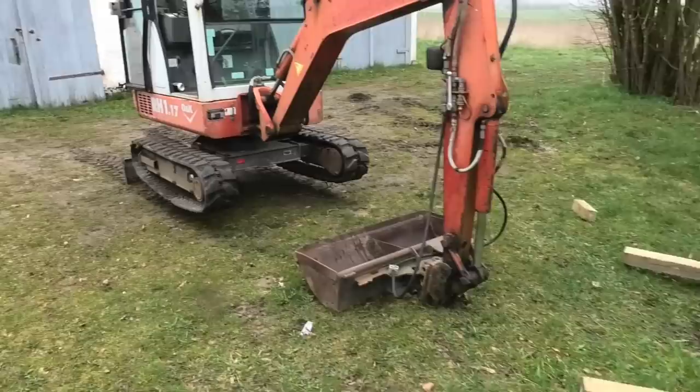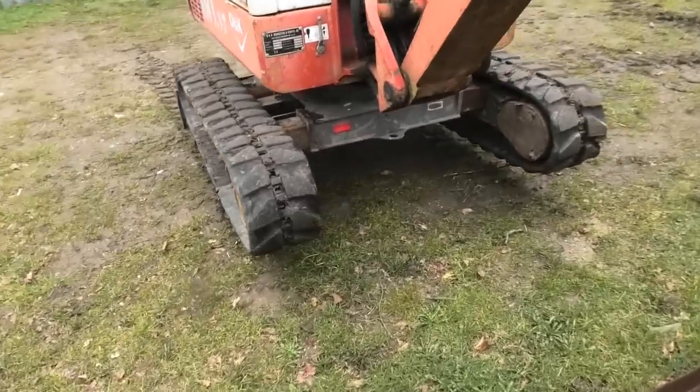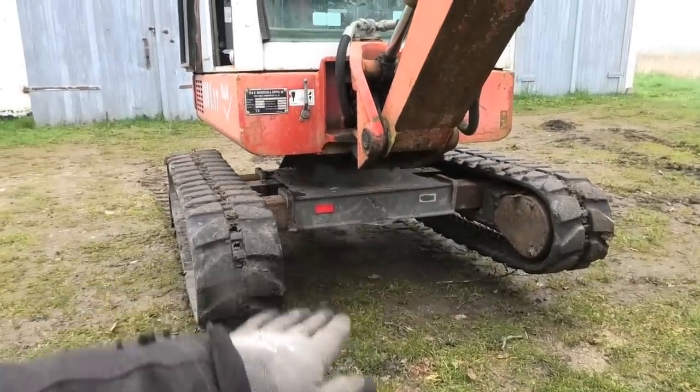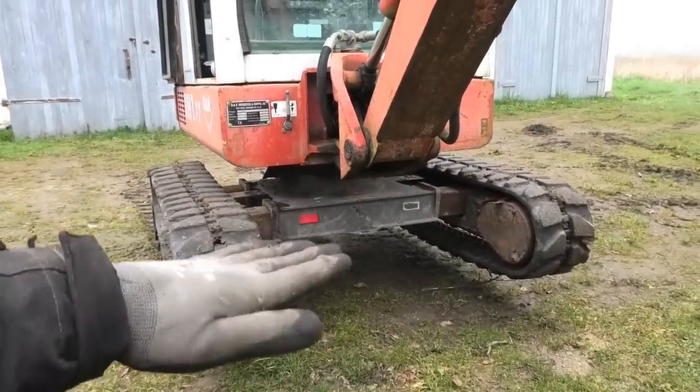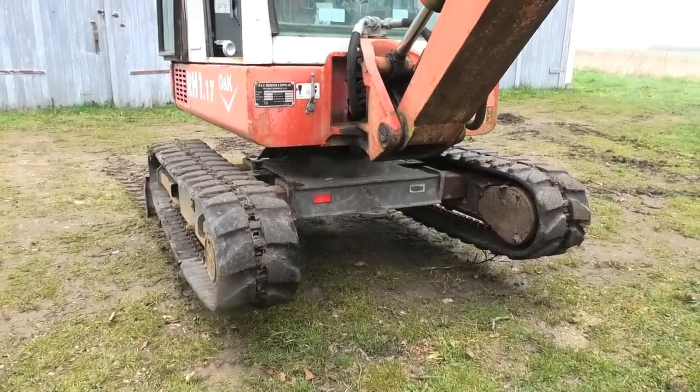So logically, we start out with a little bit of woodwork. We're just going to build a quick little block thing to set up under here, just to make sure this thing doesn't slowly come down on us while we're taking those tracks off.